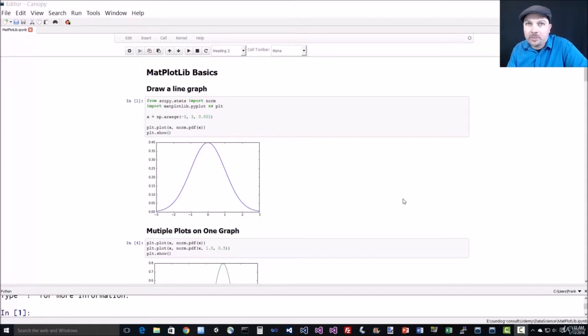So, your data is only as good as you can present it to other people, really. So let's talk about plotting and graphing your data and how to present that to others and make your graphs look pretty. We're going to introduce matplotlib, which is a library you can use in Python to make pretty graphs. And I'll show you a few tricks on how to make them as pretty as you can. Let's go there. Let's have some fun with graphs.